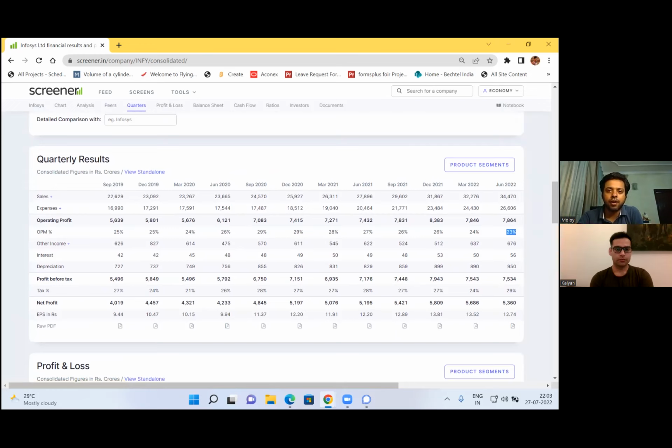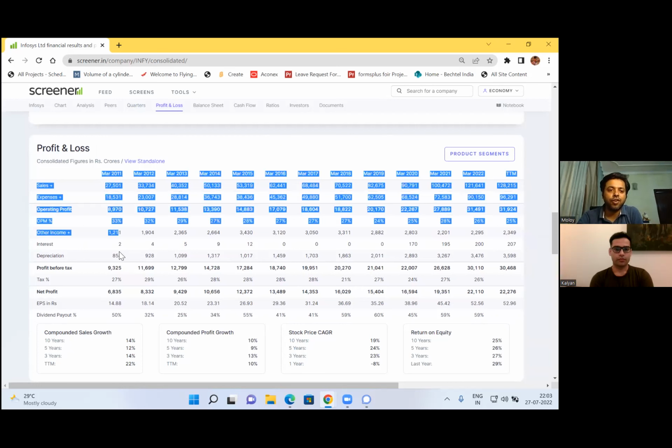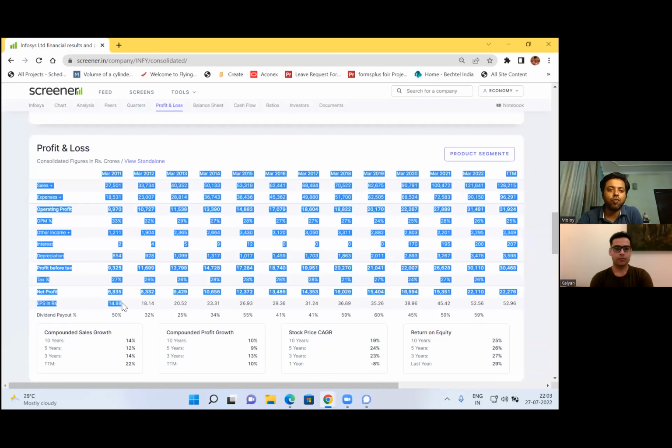In a financial year, there are 4 quarters, right? If you add the net sales and the net profit, everything for the 4 quarters in an annualized way, like every March we call it the end of financial year, right? These are annualized data for every year, summing up the 4 quarters.